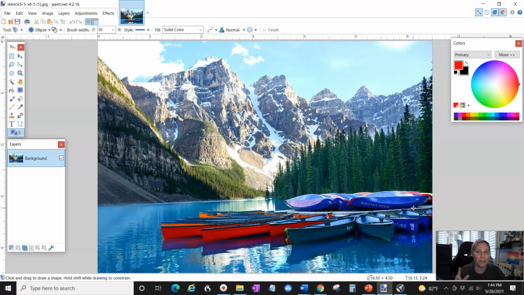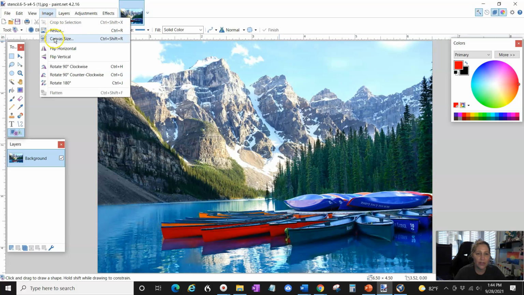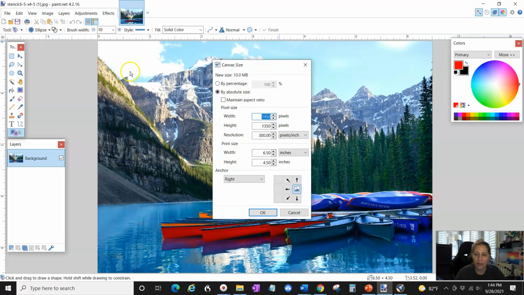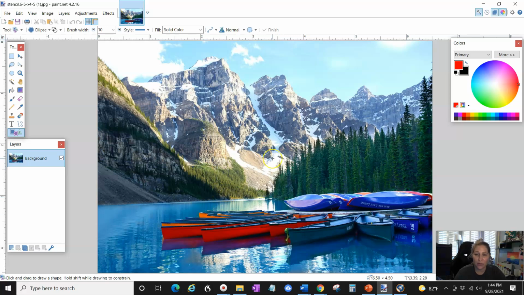So 6.5 wide, 4.5 height. That's what I sized this photo at. You can check it out under Image, Canvas Size, and you see 6.5, 4.5, resolution 300, right? 300 dpi, pixels per inch, is what you're looking for. So this is good for that.